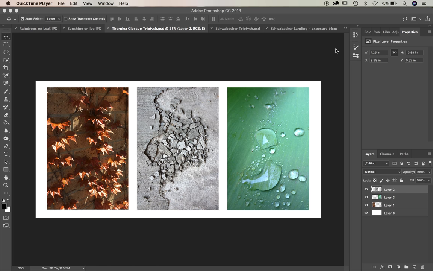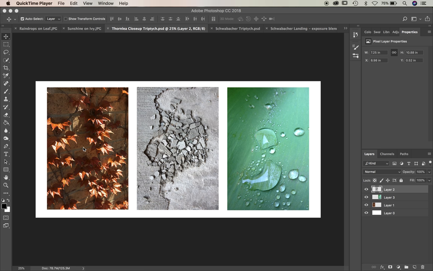Thanks for watching. The topic of today's video is called triptychs. A triptych is a way of displaying a piece of art, in this case photos, in threes. So as you can see in this photo here, I've taken three separate images and I've pasted them on a white background and I'm displaying them like this. They have a common theme. They are detail photos from around our school.